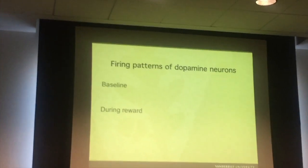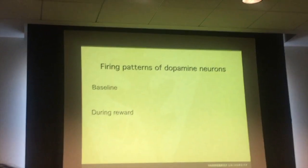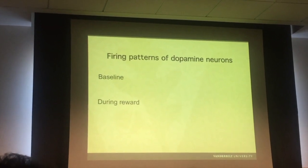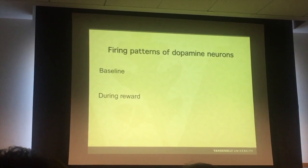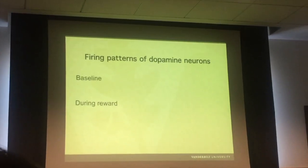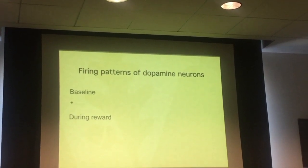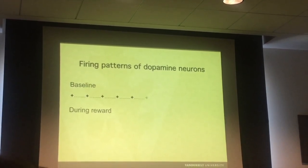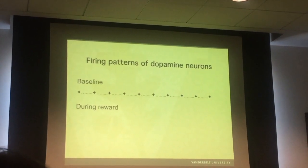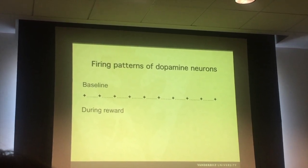The first thing to understand is that your brain is always active, even if you're unconscious or sleeping. You have brain waves — that's why we talk about people who are on life support but brain dead: they don't have any brain waves, which means the brain is gone. Even under normal circumstances, your neurons have a baseline pacemaker activity that just keeps going. For example, for dopamine neurons we can stick an electrode into a rat's brain and measure that baseline firing.